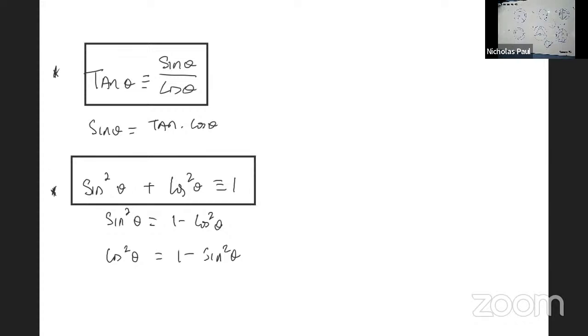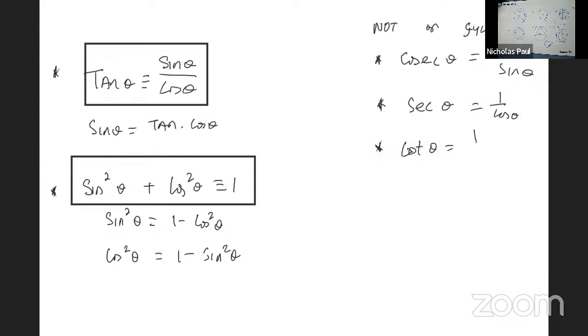We have a couple more rules that are not on your syllabus, but the reason I'm giving you these rules is that there are questions that you might see them in while you're practicing. So these rules are not on the syllabus, but I'm giving them to you anyway because some of the questions that we will be doing, you'll see them. You will see something called cosec theta. That is 1 on sine. You will see something called sec theta. That's 1 on cosine. And you'll see something called cot theta. That is 1 over tan.